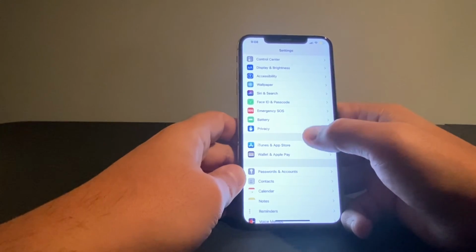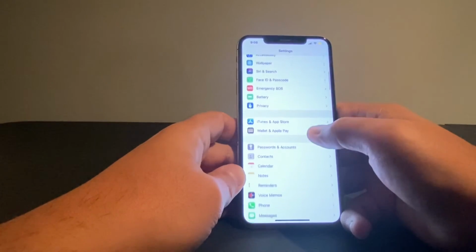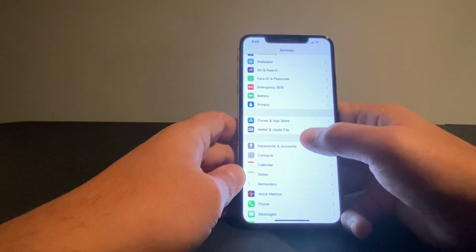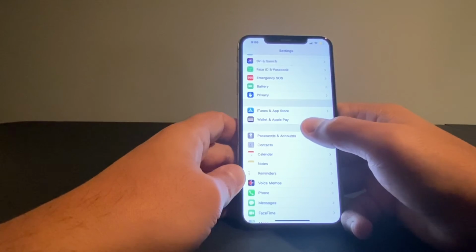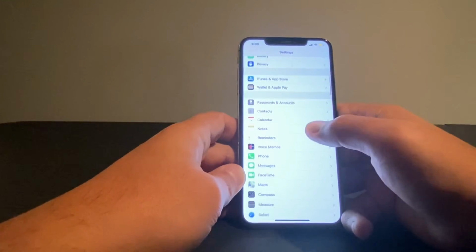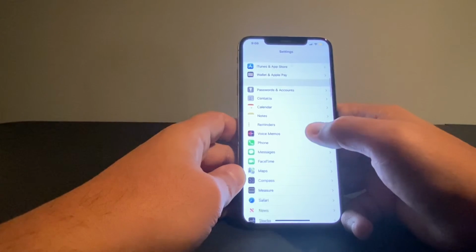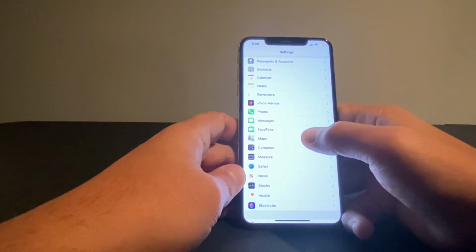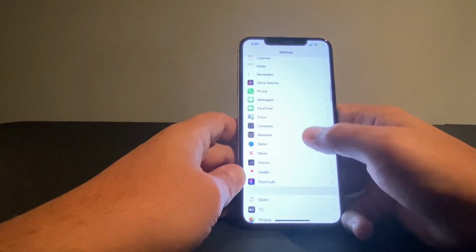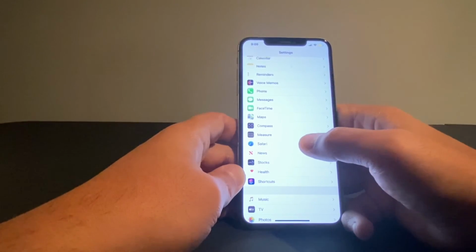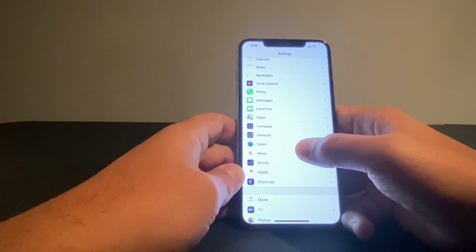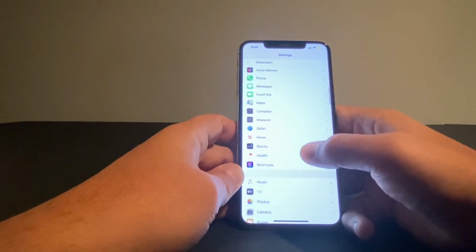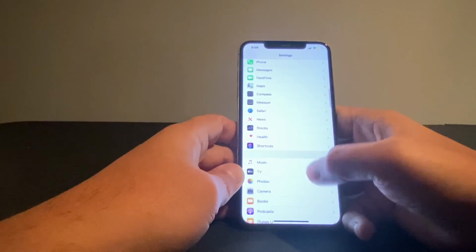You can check on your battery life here, privacy settings here, iTunes and App Store, wallet and Apple Pay, your passwords and accounts, your contacts, your calendar, your notes, your reminders, your voice memos, your phone, your messages, your FaceTime, your maps, your compass, your measuring app, your Safari, your news, your stocks, your health, and your shortcuts.